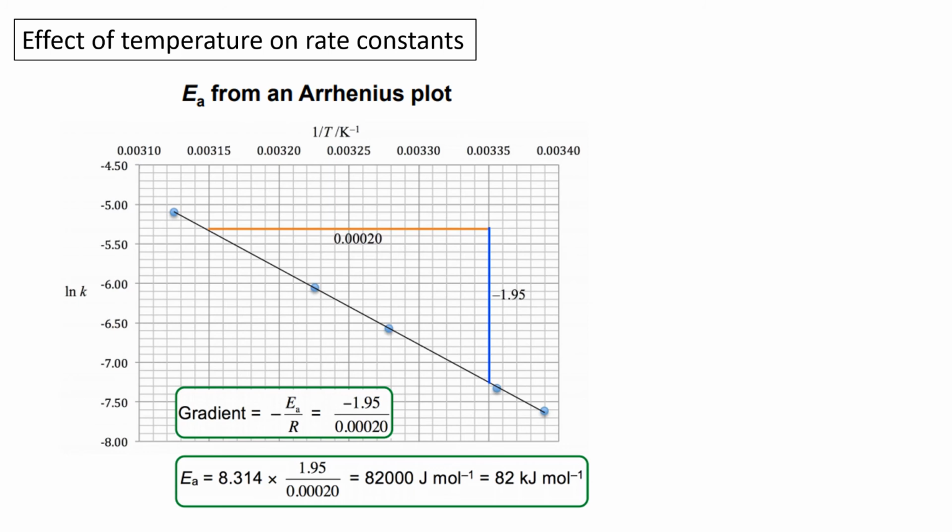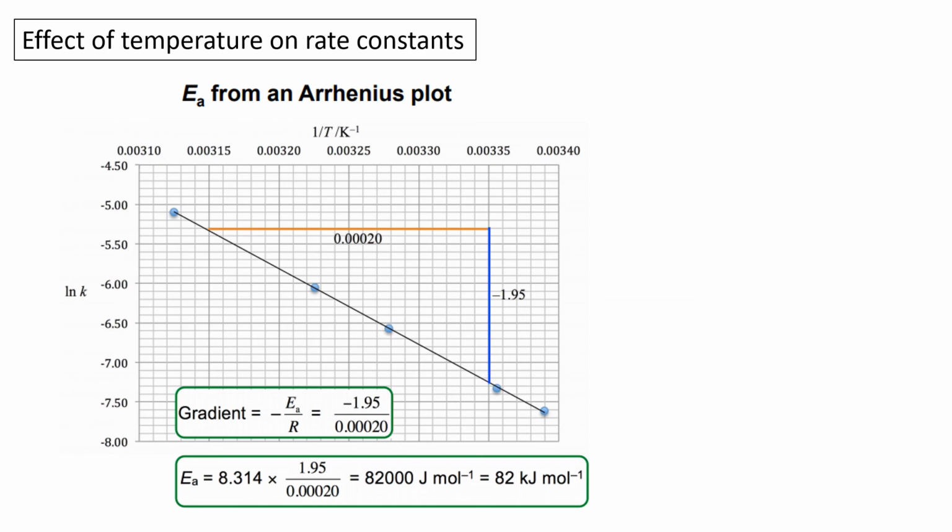These plots quite often are upside down and back to front because of the nature of the natural log of the k's. Quite often they could be in exponential form up here. The 1 over T is not surprisingly very small. Kelvins are normally in the hundreds, so you do 1 over a number like that, you get very small numbers. So you will have to know how to plot a graph like this at some point. So you can see here then they've gone dx, so they've gone from one point to another, worked out what dx is. Be careful of the values here.